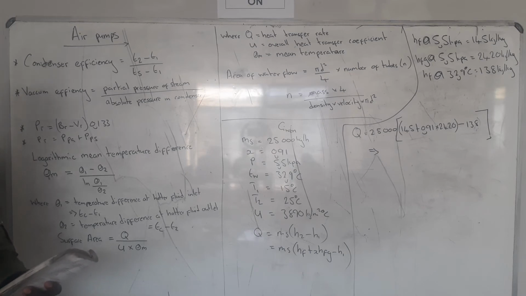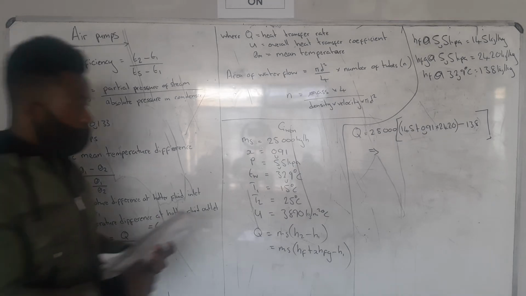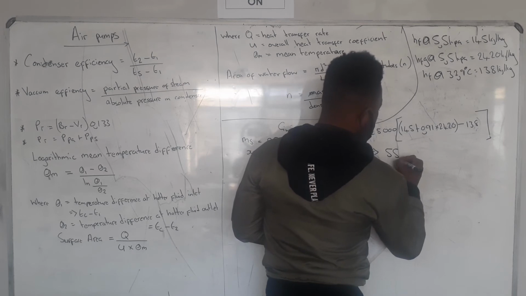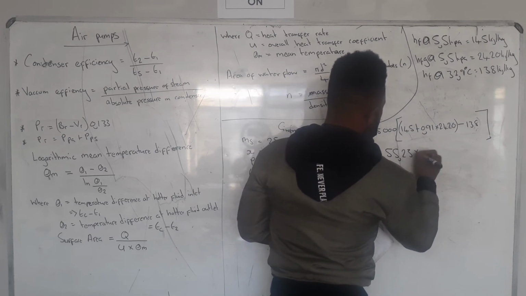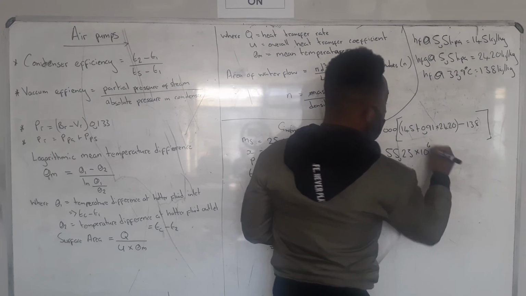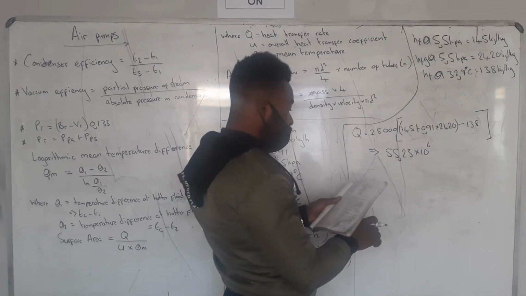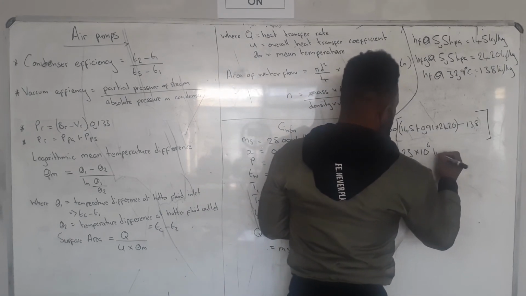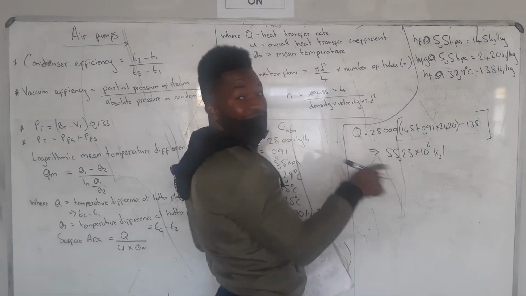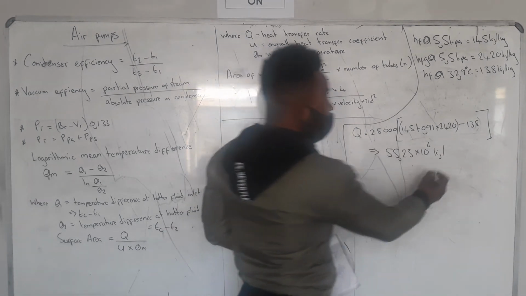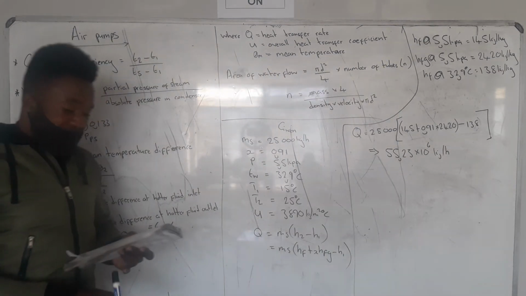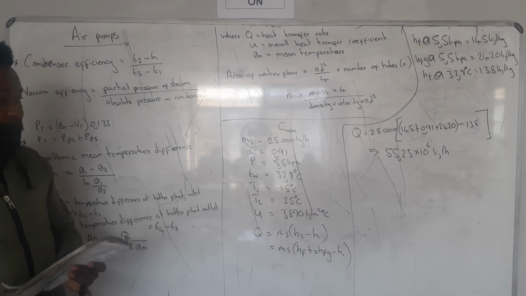55.23 multiplied by 10 to the power 6. Alright, it's fine. You can even write it like that, and then it's in kilojoules. Remember, the reason why it's too big is that I didn't change my mass. So I know it's per hour, because I didn't change my mass. Alright, so now I have my Q.